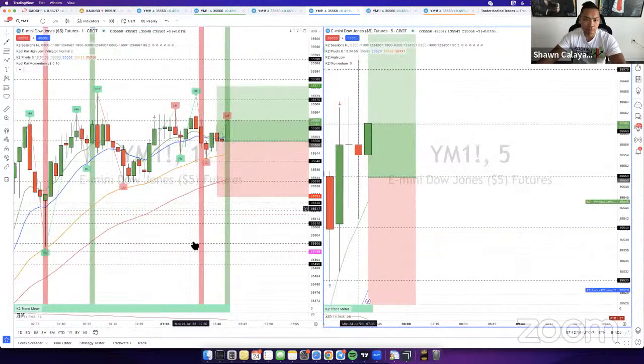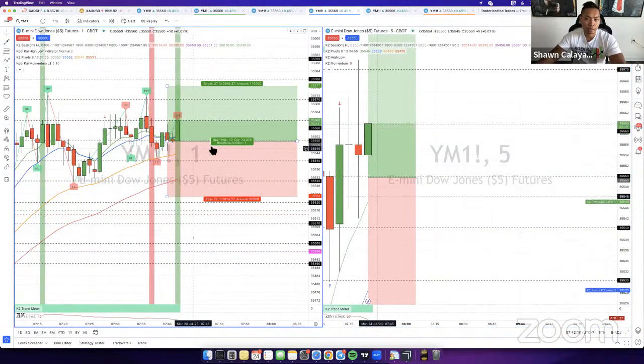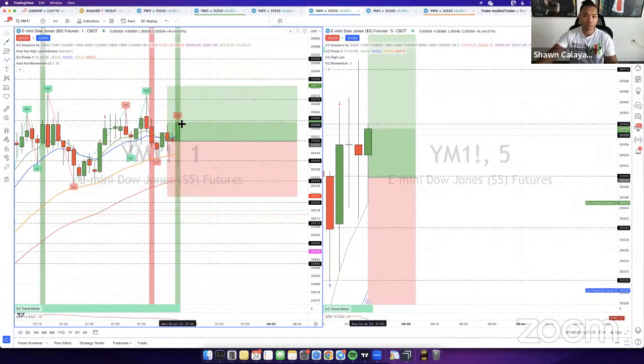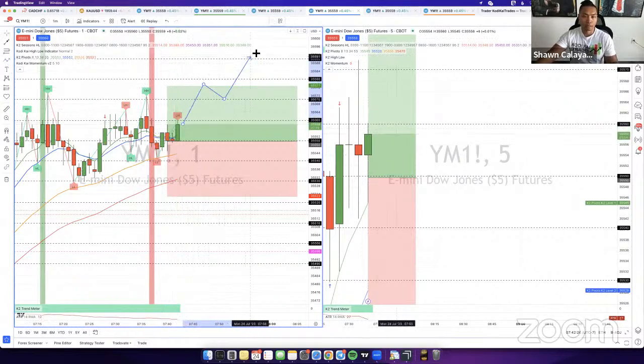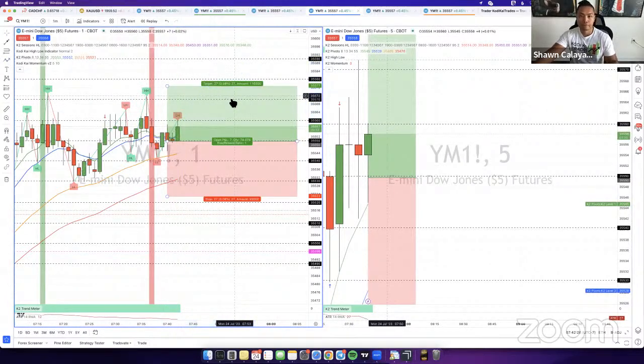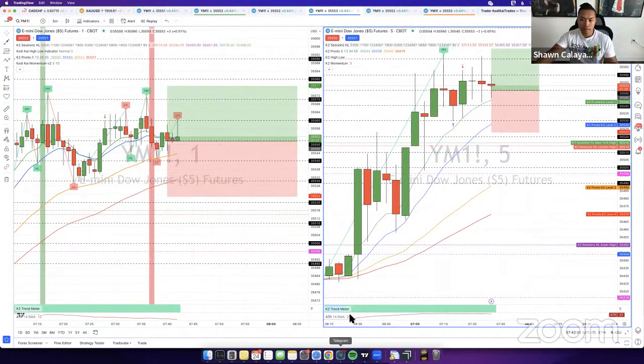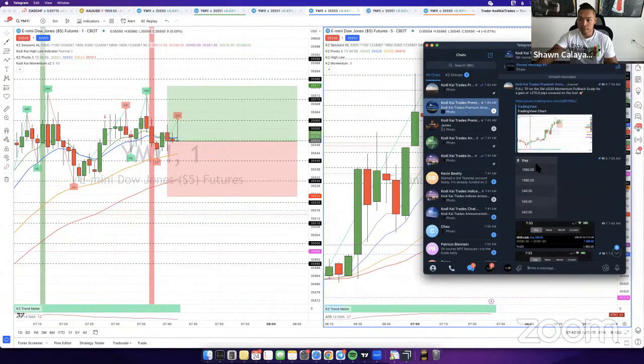So looking back up on 1 minute, no entry here. We have a pending buy signal, but it's still not going to be useful for us because we need some sort of direction. We still would need price to push out of this area and continue going up. So, all right, with that said, let's take a look at everybody's profits so far for the day.